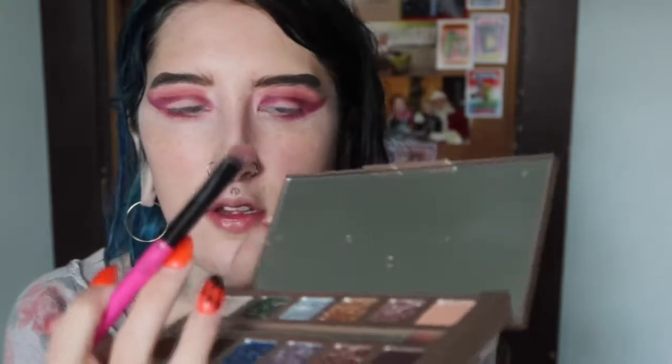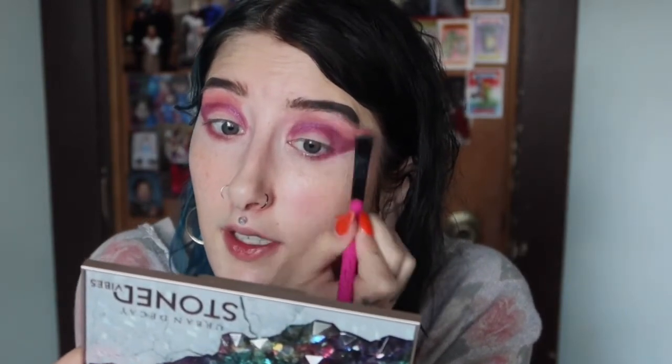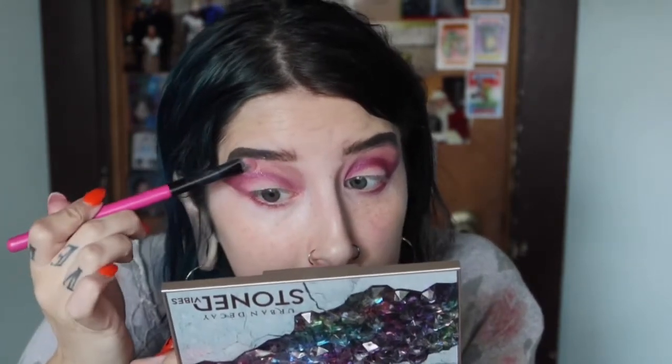So we are going into vibes - this is what the Stone Vibes palette looks like, just gorgeous and vibrant. It gives you a whole wet look. Someone else said it too - it gives me the Colourpop super shock shadow vibe, my lord. We want like a wet pink in the middle, so we're going to the Pumpkin Spice palette again and using 'Oh My Gourd' in the middle. I had no plan of what I was doing today - I was just grabbing colors. We're gonna add some of the purple in there - love it.